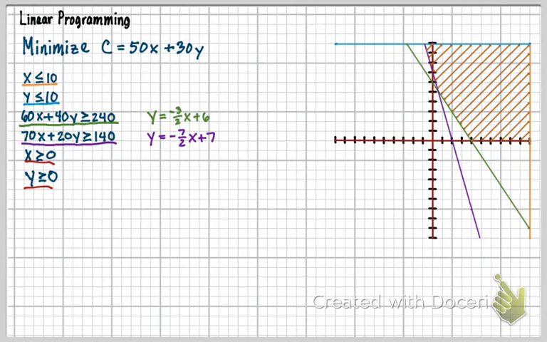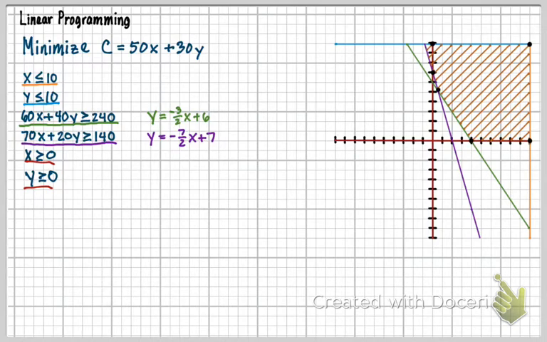Now we need our points, our corners of the feasible region. So this one here has a lot of points, because remember, we're in the first quadrant too. So we have one here, we have one here, we have one here, down here. We also have one over here, and then back to the center again.